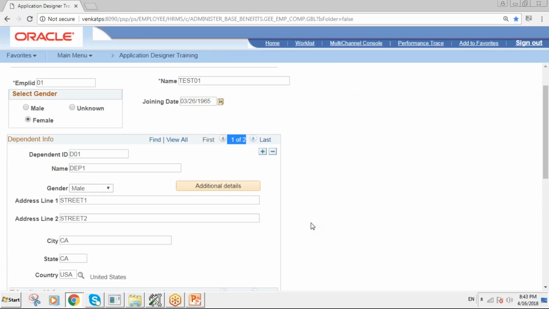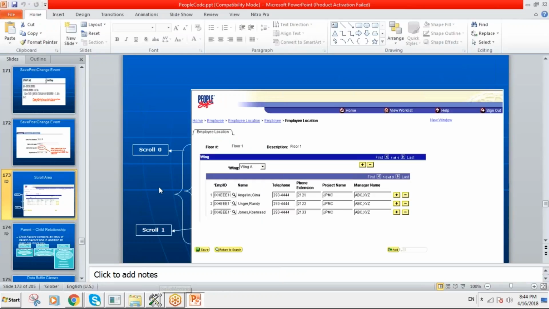You build the relationship in the record level, which will help us to store the data properly without any data integrity issues. You build the relationship properly in the page level, which will help us to display the data properly in the online page. You have to build a relationship properly in the code level, which will help us to write the business logic. Yes, it's very important. That's why parent and child relationship in the code is also very important.